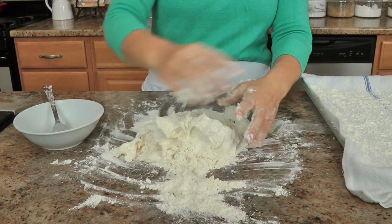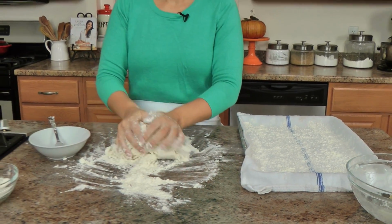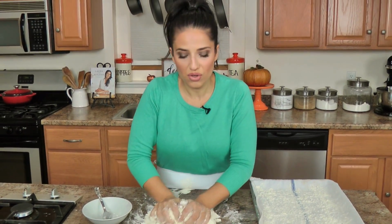And what I have here is a baking sheet lined with a lint-free kitchen towel, and it is sprinkled with some flour so that it's ready for the gnocchi. So I'm just gonna keep kneading and mixing. This is gonna take a good 4 to 5 minutes, so be patient and keep kneading until your dough comes together.